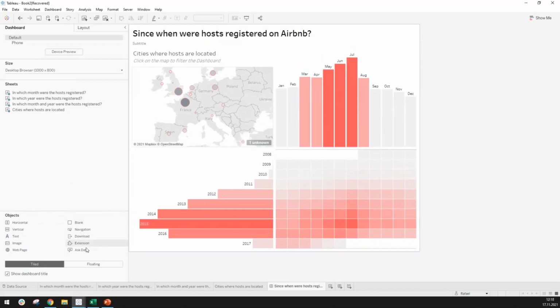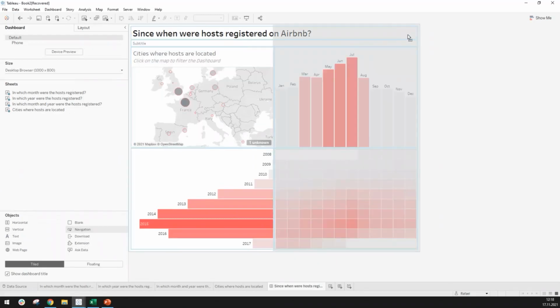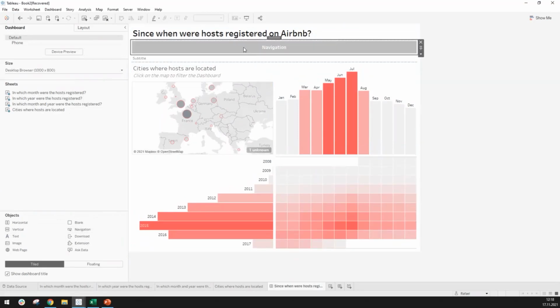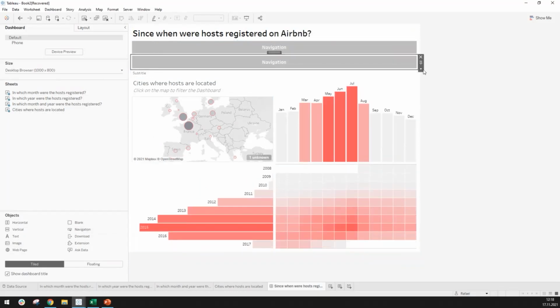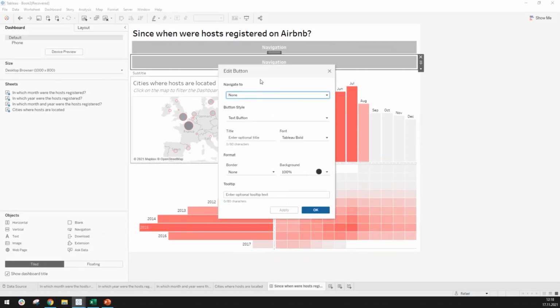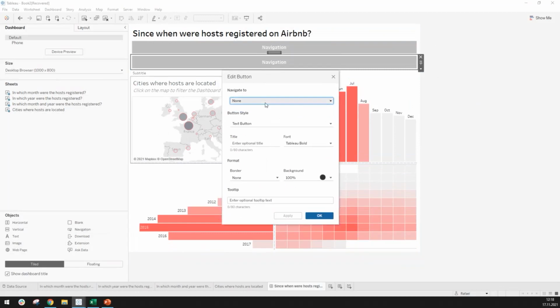We also have other options like a navigation button. If we have more than one dashboard, we can place a navigation button, or more than one button, and edit it. So you don't need to follow me, just watch, and if you have questions, I'm open. Once you've added this navigation button, you can select go to second dashboard, and then edit the name of the button, like dashboard number 2, and then you can move between different dashboards.